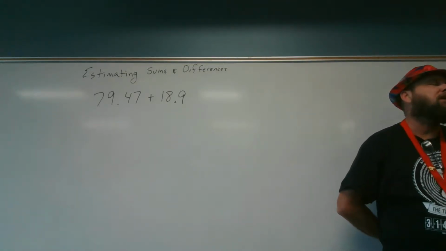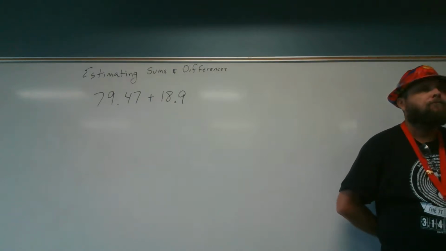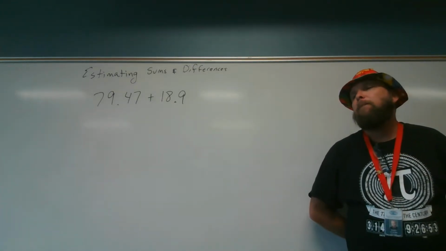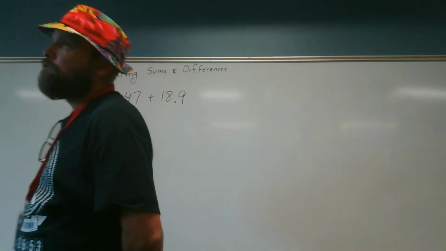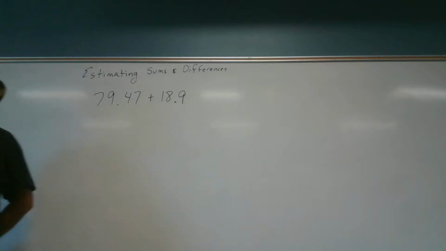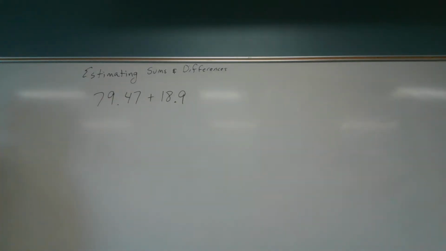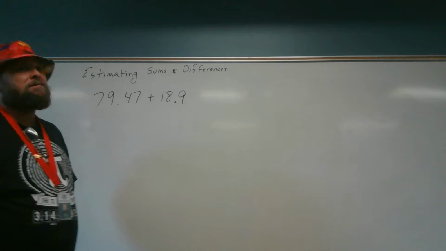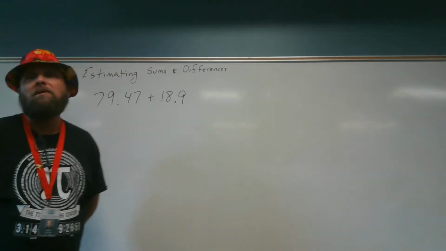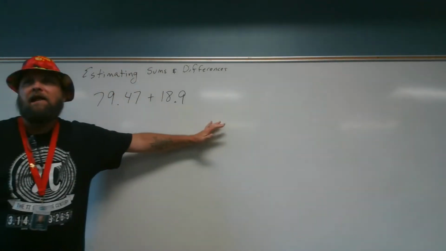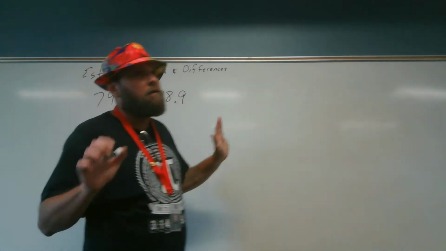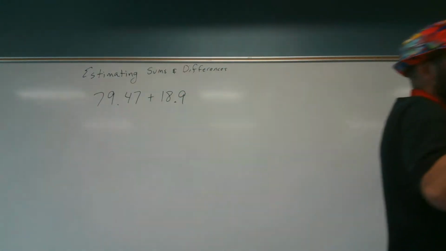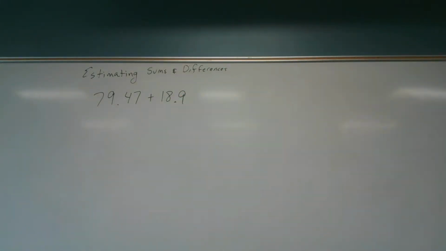Now this is what I've seen in my many years of educating intelligent young children like yourselves: when the problem says estimate the sums and differences, what I normally see is people do the math, add it, and then round the answer. You're all with me. You've all done it, where you estimate and then you round the answer. I've seen it. Don't tell me stories.